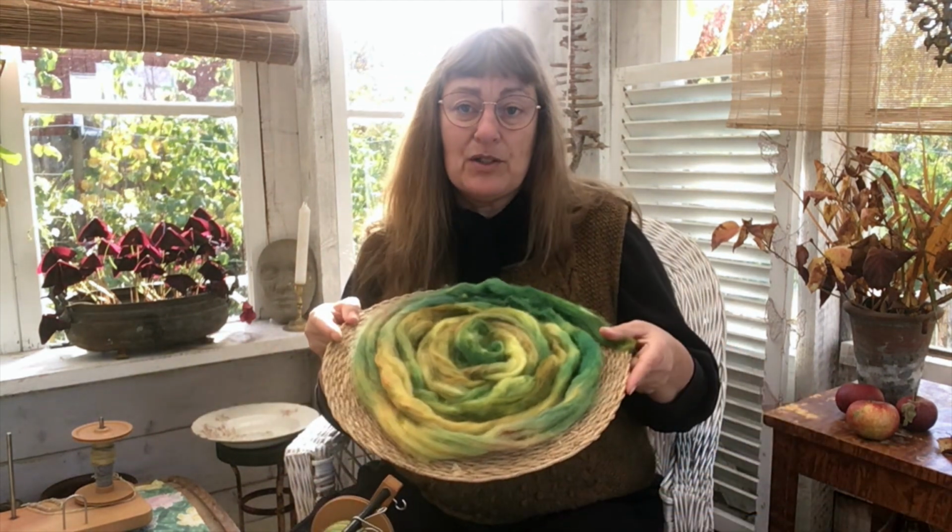Just as I was spinning, I was thinking that perhaps it's a good thing to split the 50 grams in two. So I know that these are the 50 grams that I can use for one sock, and this will be the 50 grams to use for the other sock, so that I won't use too much for one sock and end up with too little yarn in the end.